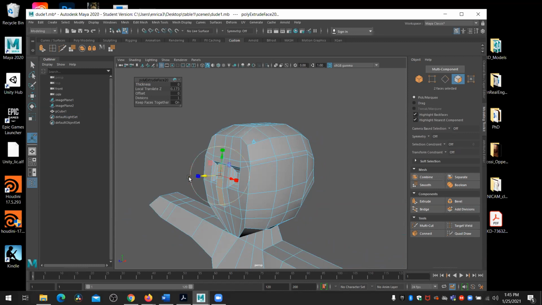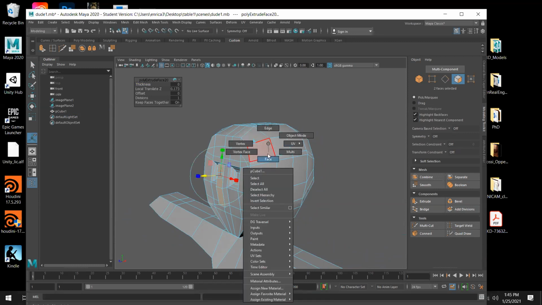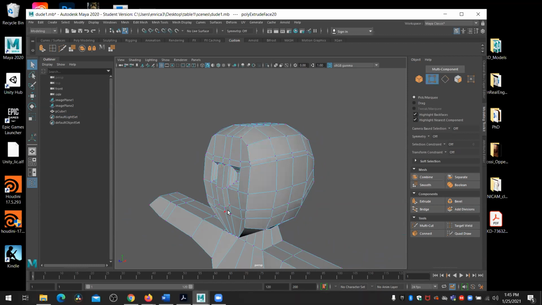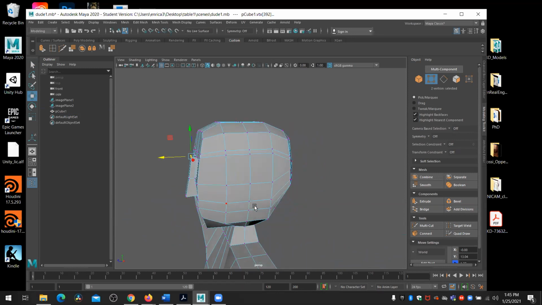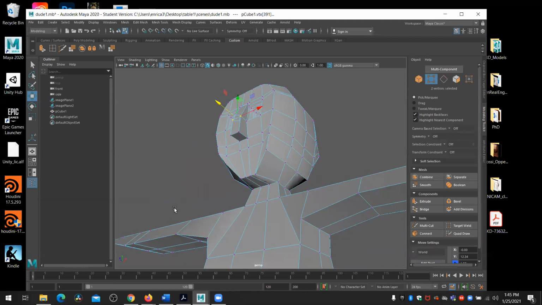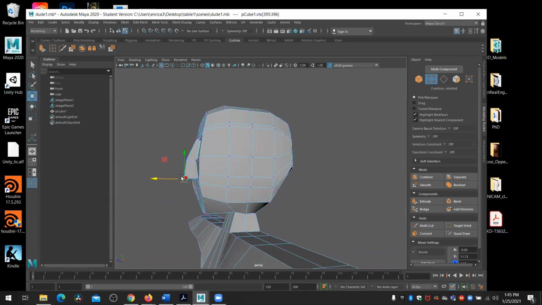And what I will eventually do is go into vertex mode instead. I'm going to grab these two vertices and move those really out, right? And then I'm going to grab these two vertices up here, since generally noses don't have this kind of step in there, and I'm going to pull them in. So my nose is starting to look more like a nose, right? And you can decide what to do with the middle, if you want a hump in the nose or not. I'm going to give it a little hump. I'm going to give it an Italian nose, guys, right?